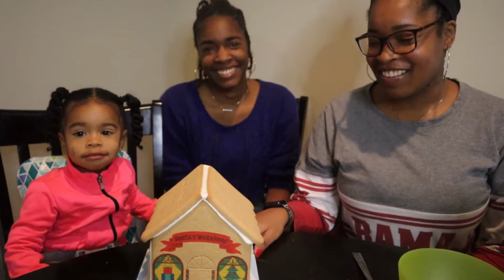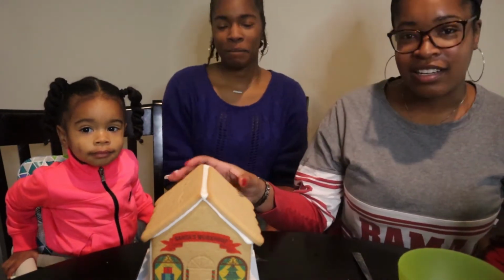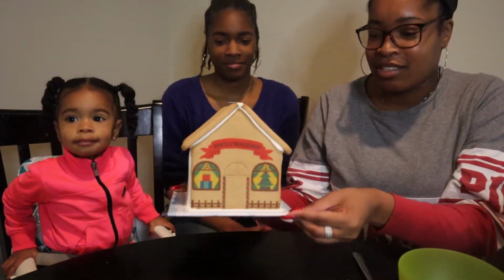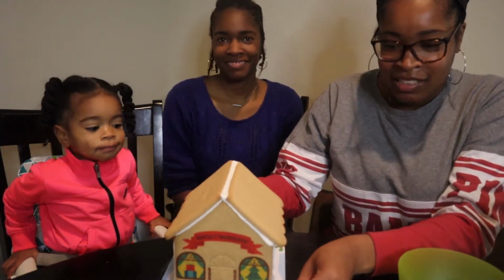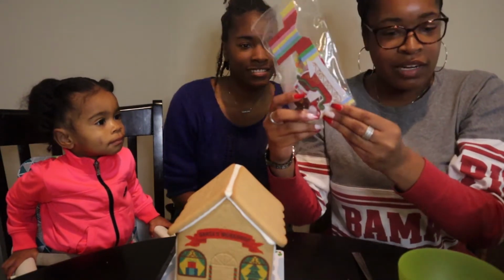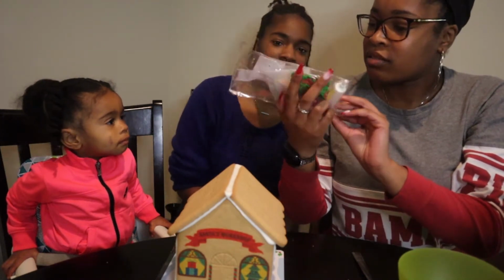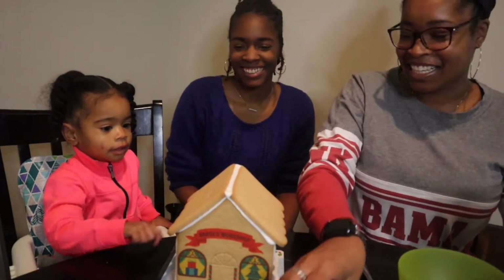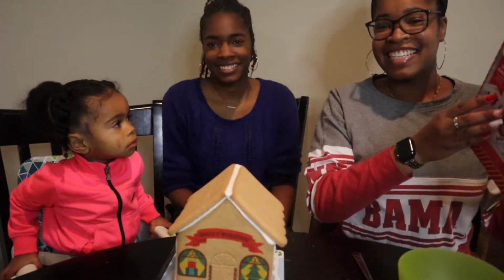Yeah. So today we're gonna be decorating a gingerbread house with Journey, and we basically got the one that's already built and a little bit decorated, because she's only one, so she probably can't do as much as the regular kids. So we have this gingerbread house, and then all of these things to decorate, and a bit of icing and stuff. I think these are like stickers. I don't know. We about to just read the instructions and get right on and do it.